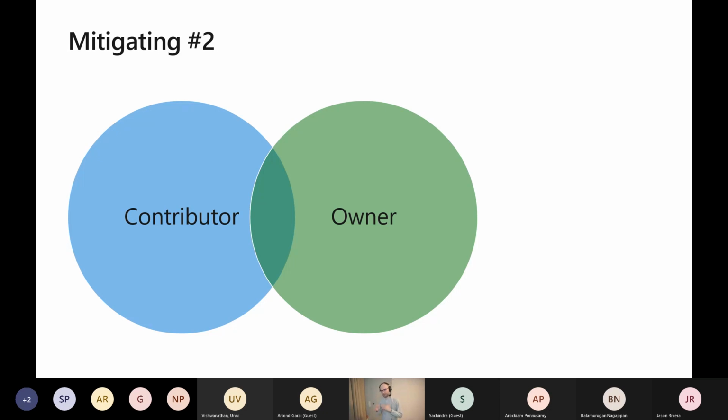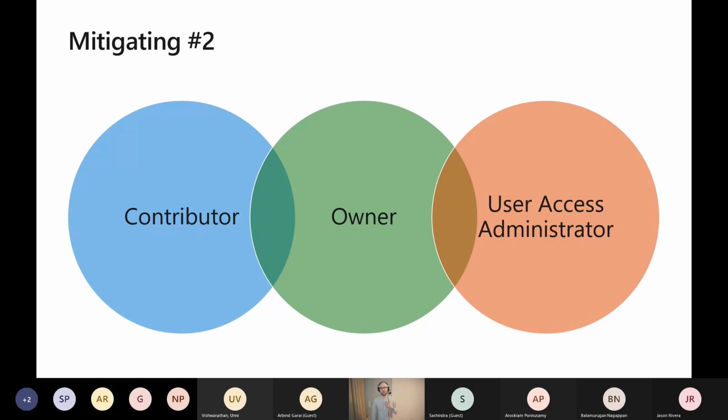And whenever you actually need access control changes, whenever you need something else that the contributor doesn't have, that's where the user access administrator comes in. It's a built-in role. It's been there for a long time, but because it's not on the top 3 list of owner, contributor, reader, before the whole list in alphabetical order, a lot of people don't even know about it. So the user access administrator, as the name says, can create and manage this access control. It has access to this authorization range, but it cannot write anything to the actual resources. So it cannot create databases. It can delete firewalls. It cannot move resource groups or anything like that.